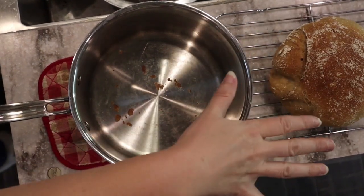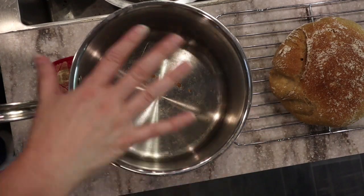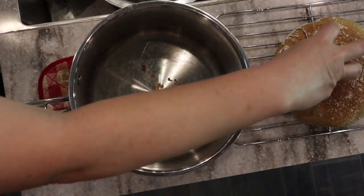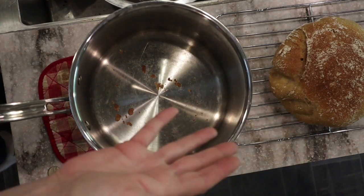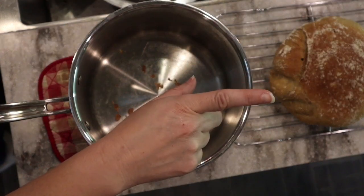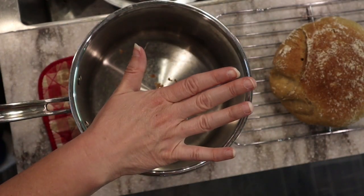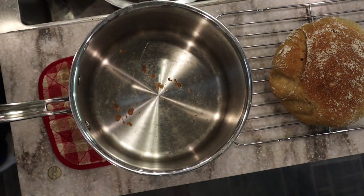I'm going to pull the parchment paper out so it can cool completely. And obviously if I had a real Dutch oven with the steam and all of that, this would have probably broken open a little bit nicer, but this is what I have at the time, so it'll still taste delicious. I'll bring you back after it cools, then we can slice it, but we don't want to slice into it now because it will end up gummy. So when it cools, we'll slice it up and I'll let you take a look.